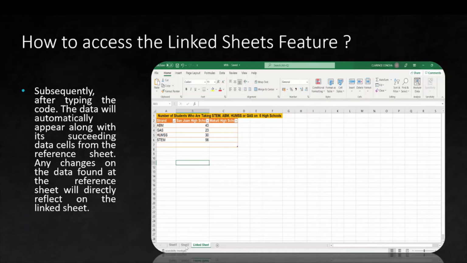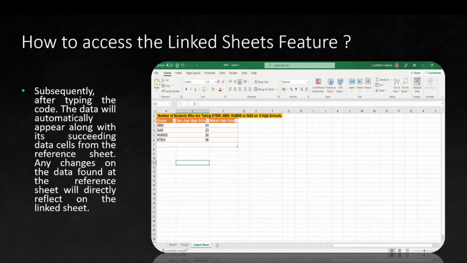Another way to link your sheet when the name of your source is in separate words is by typing the formula. We'll type the formula equals a single quotation mark, our sheet name, again a single quotation mark, and after so, our exclamation point, and then our name of cell.